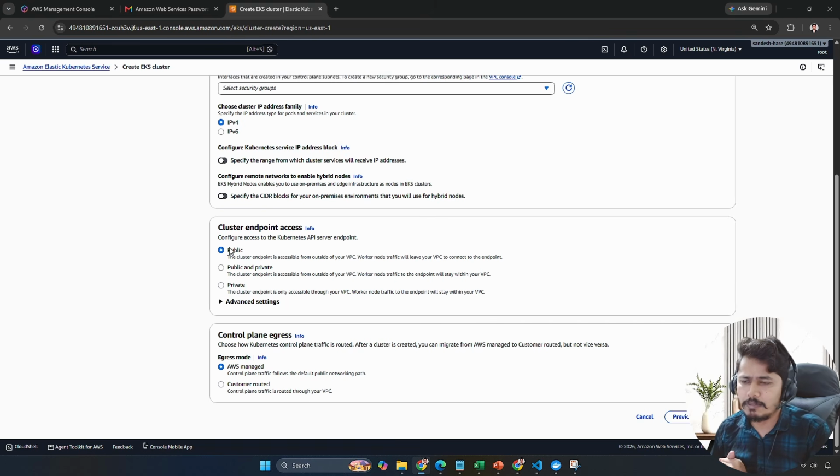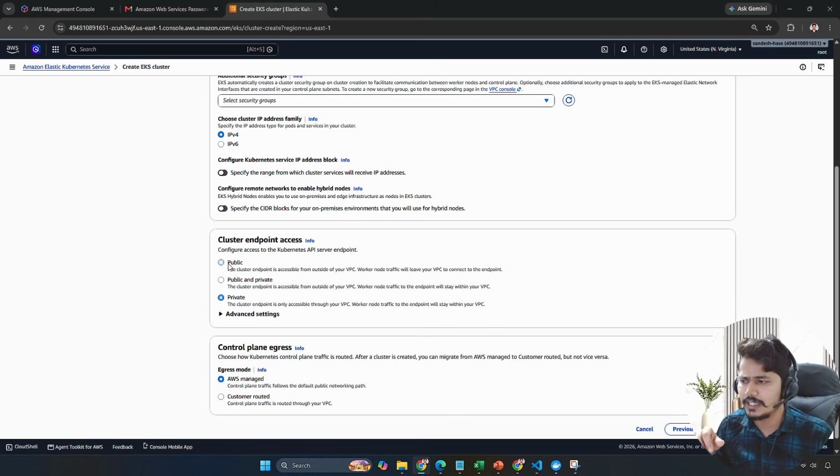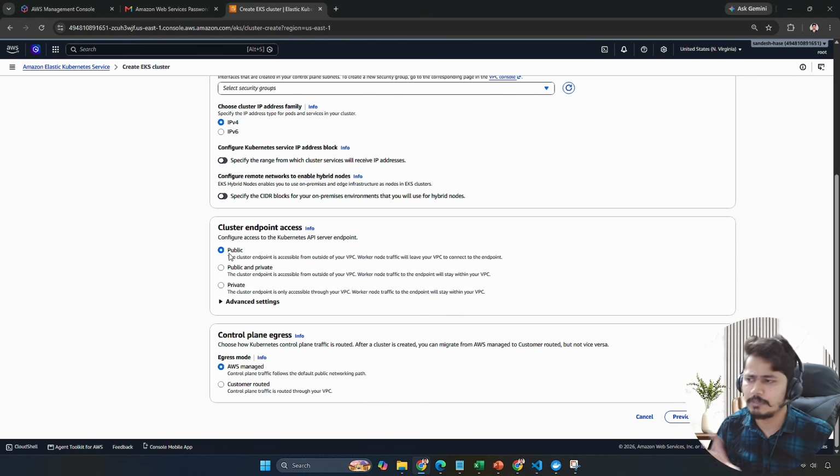Now, private and public, right? So if you are building this particular application for your organization, and the application should be accessible only by the internal organization people, then you select private. If the application is going to be consumed by external people who are not part of the internal organization, then you select public. For us to keep it simple, we are going to select public. In private, you need to set up a VPN, the virtual private network, and all that stuff. So we are not going to select private. Let's keep it public, and I am just trying to keep it simple.